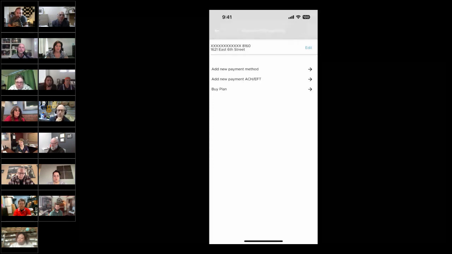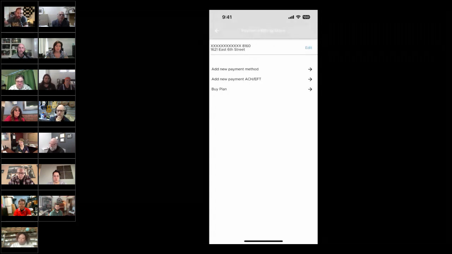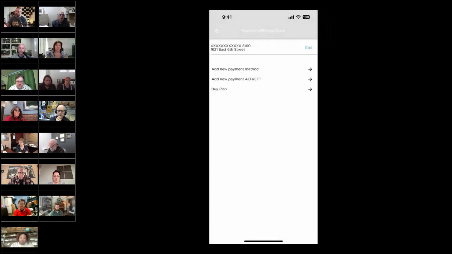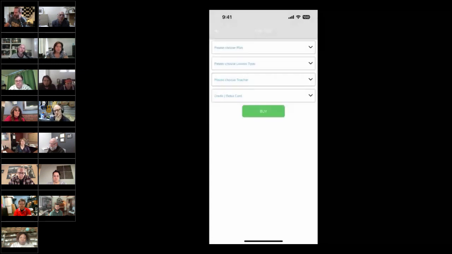Or they can even buy a plan for, let's say, summer school's coming up, right, Chris? They don't have to go to a widget and fill it out, even though they can. That'll work too, right? Widgets are great. They can literally log in and go to buy plan and choose plan. And we added this function under the parent and student logins.